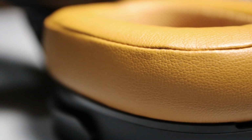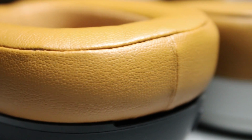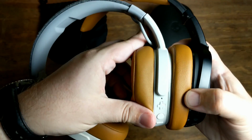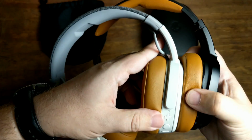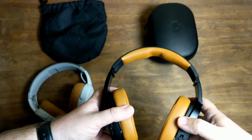You can also see, with it being this close, the difference in the ear cups. They are the same color, but the softness and the texture, this one is definitely made of a different material, and the 360, again, is just more comfortable.